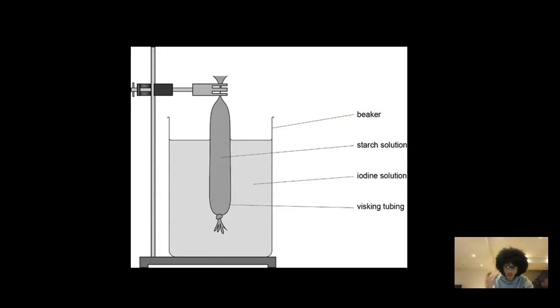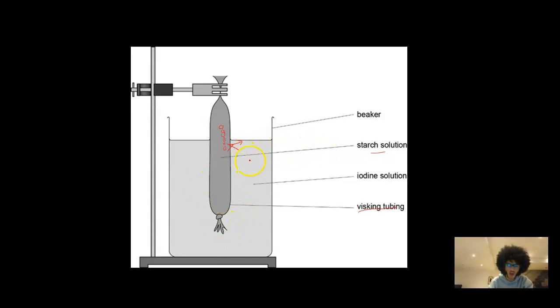Now, a popular way that you might be asked about this type of digestion is through an experiment. This demo is used quite a lot to show this process. So what you'll get is this kind of rubber tubing, a plasticky tubing. We call it Visking tubing, okay? And inside this Visking tubing, we put in starch. If you remember, starch is a really, really long molecule, a large carbohydrate, and it's not very soluble, to be honest. So although we call it a solution, you can see the bits of starch floating in solution as a suspension, if you like, and it can't go through.